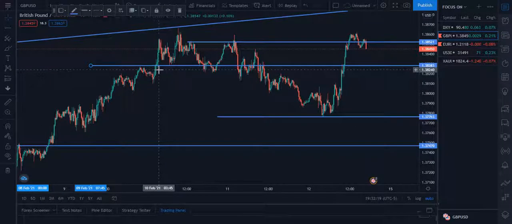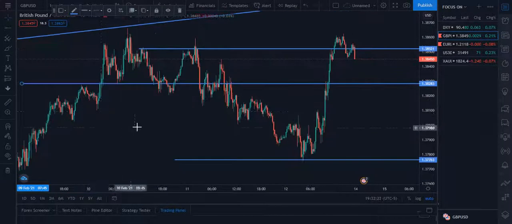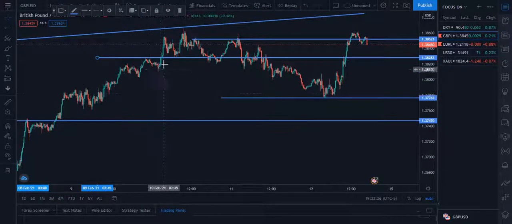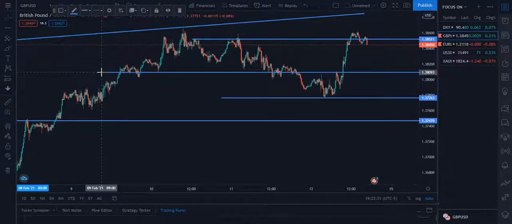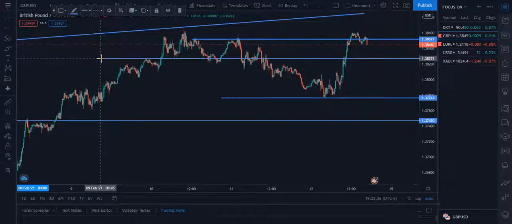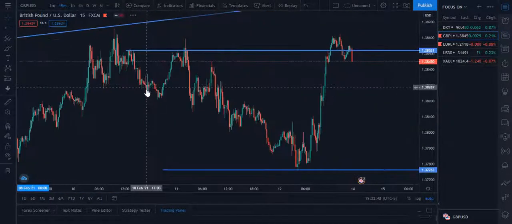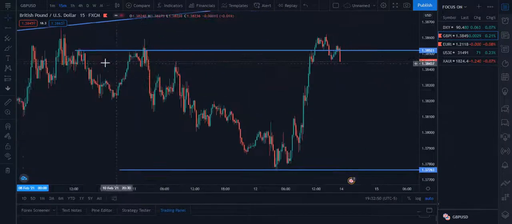By the time it gets here, honestly, I don't mind it taking me out. I would be bummed that I couldn't take it to the top. But what I could have done is come here and wait for it to do that. Then I would have put it by this higher high, and it would have automatically taken me out, but I would have been in profit already. So I would be a happy guy. I got profits, you can't complain when you get profits. Then once I started seeing this, I could have just waited to be on the market.